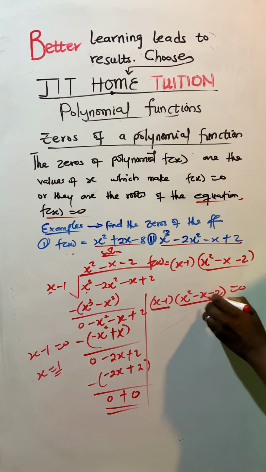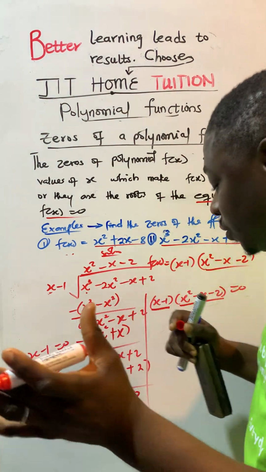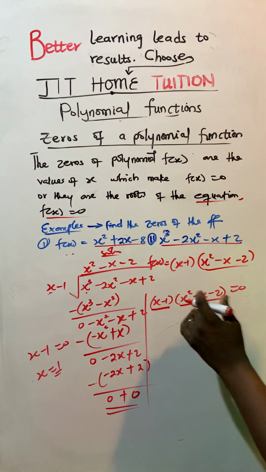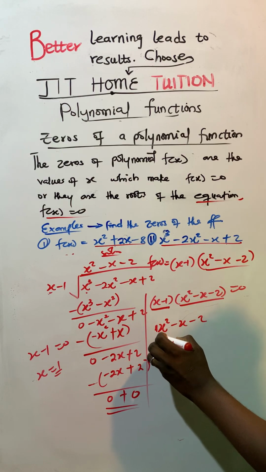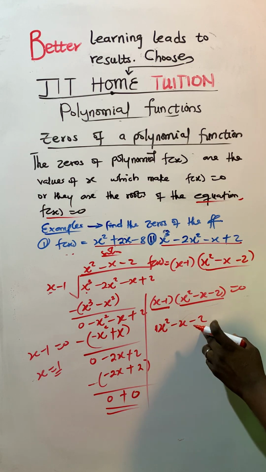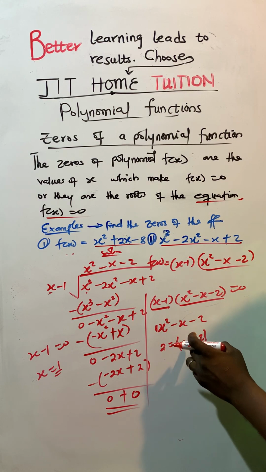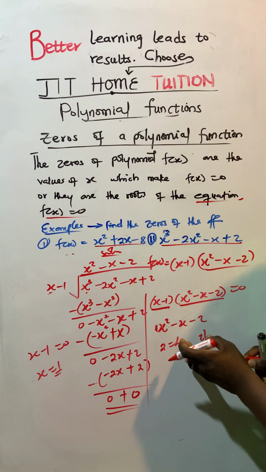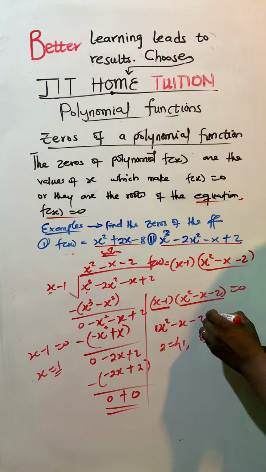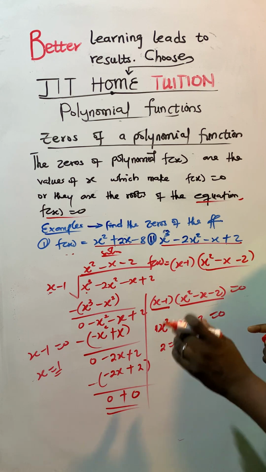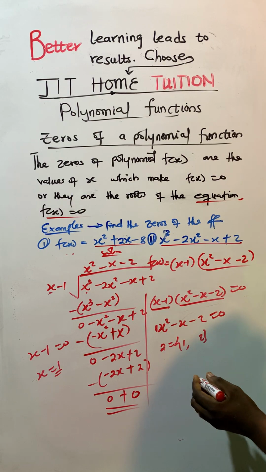So our focus is to expand this one using the quadratic equation approach, all right? Quadratic factorization, sorry. So you have x squared minus x minus 2. The coefficient here is 1. It will multiply, giving you negative 2. So you find factors of 2, which is 1, 2. So out of this, what you're going to do is that you have to write in such a way that when they multiply, you get a product of the coefficient of x squared and that of the constant here. At the same time, when you add or subtract, you have your negative x. So this is how we are going to write it.